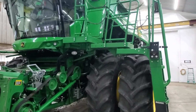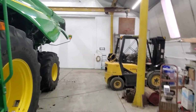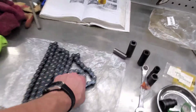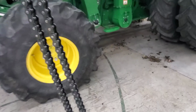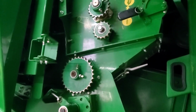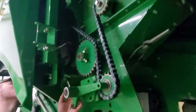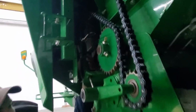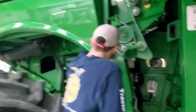But yeah, I think it's time to pull some shields up from the front or from the back and start cleaning them up. I suppose before we get shields, we should put all our new chains on. There's 3 of them. This one here is the one for the tailings drive. Goes on right here. So there's the pattern. Yeah, like that. So now we gotta tighten that tensioner down a little bit, and that one's a real pain to get to. So we'll let Brock do it.